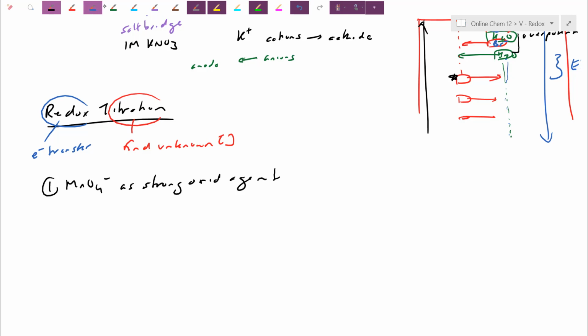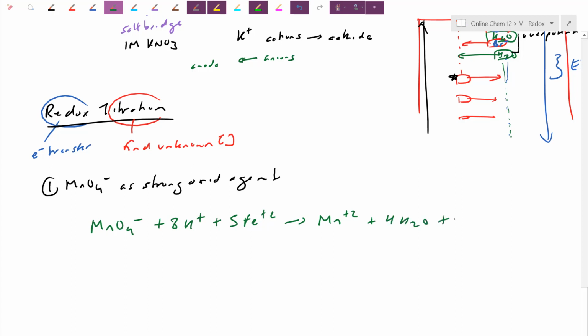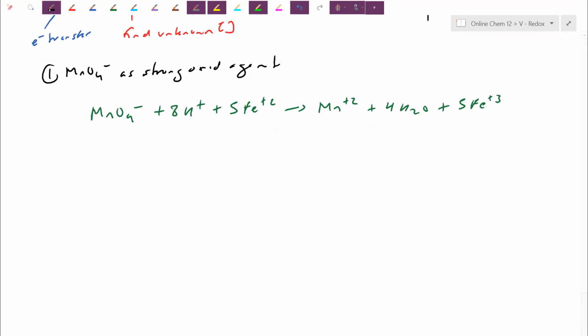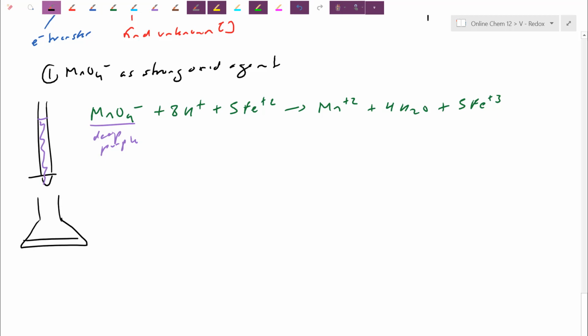We saw a similar reaction. Let's take this permanganate here. It's very often used for an iron titration, so let's just write out this equation. This equation will probably be balanced for you because they're testing whether you know the redox titration part. If they wanted to ask you balancing, they'll ask that as a separate question. Right? So if you want to picture what's happening here, we're starting off in our burette. Our burette has a really deep purple permanganate solution. Right? I'm using that to count how much iron is in solution.